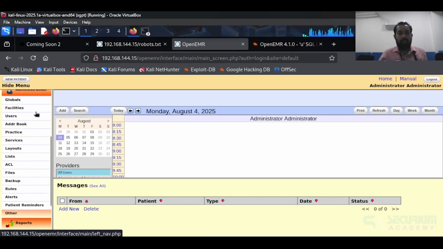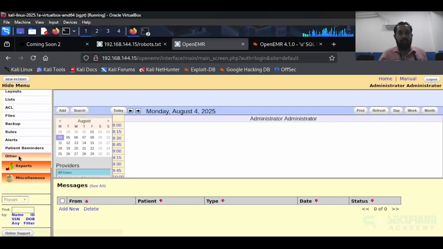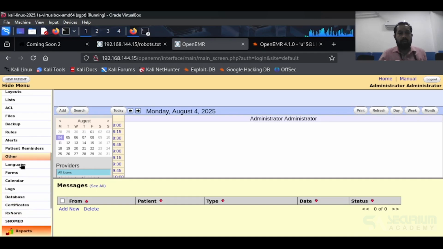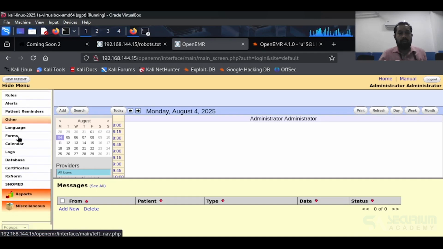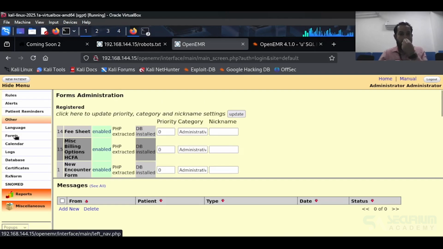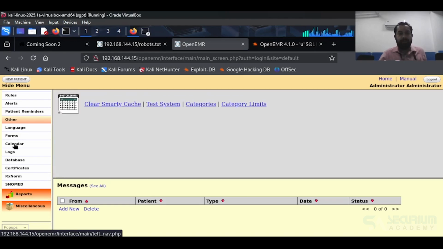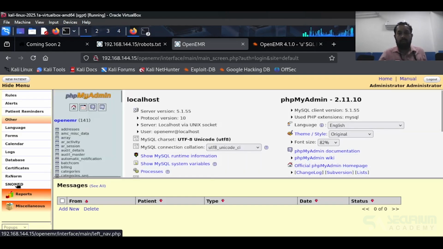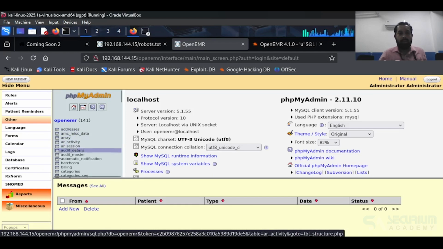You can see administration, global user list, backup rules, other. Other, like you can see, there's a language, form, calendar. So here we have access to the PHP.